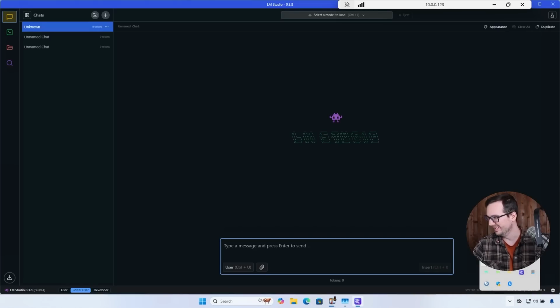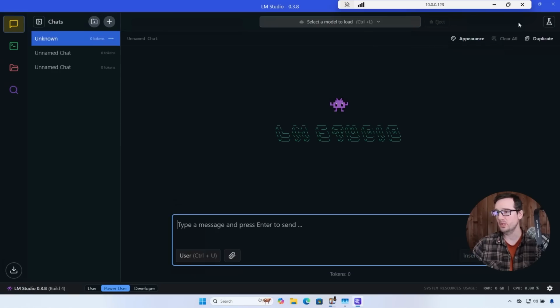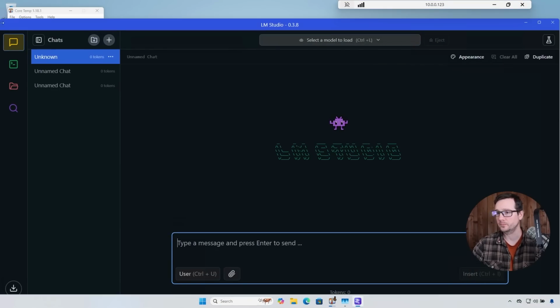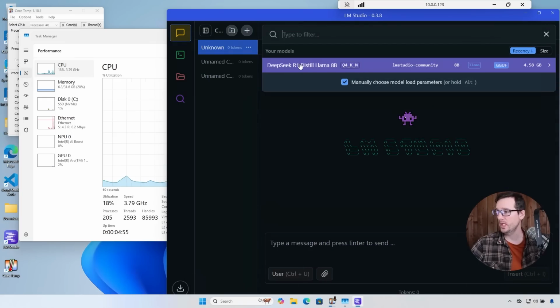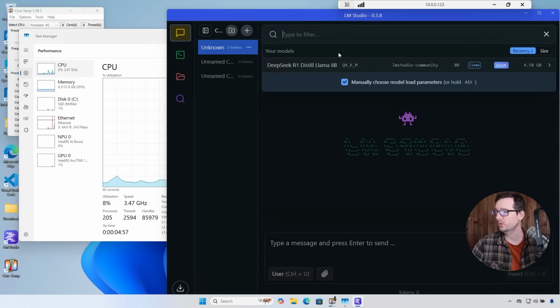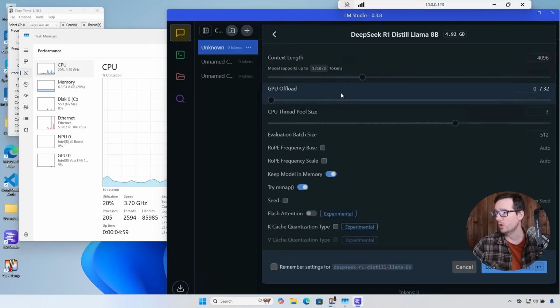I'm not sure what all these little, oh yeah, this is Core LM showing us all the temperatures, right? And so what we can do is just kind of see what's going on here. I'm going to bring this over so that we can see what's happening, right? We want to use NPUs. It's not going to happen because this thing is not set up to do that. But if I drop it down here and we click into this, right, we have our options.